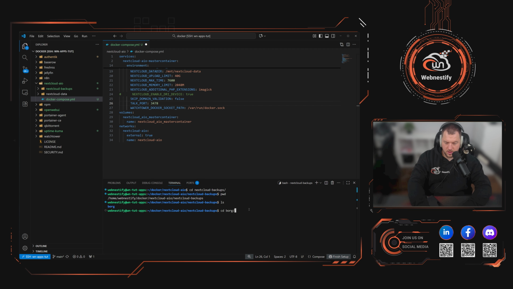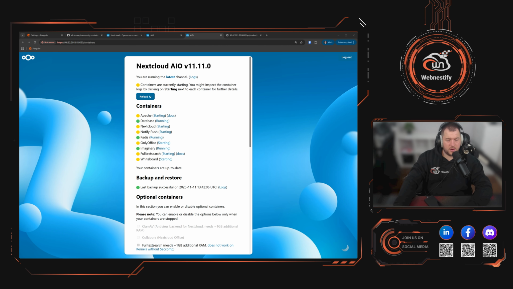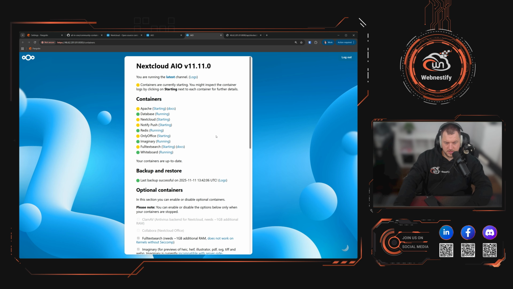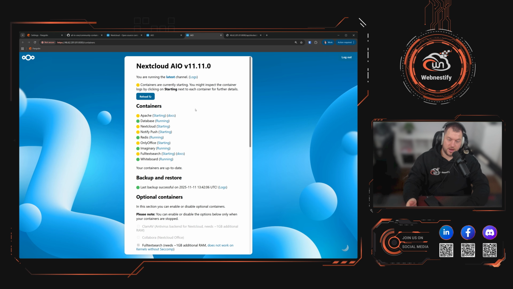When we go to the Borg folder, correct, all the backup data is there. Amazing. Let me go back here and we can wait until the containers start. Once those are started, we will navigate to the all-in-one interface and set up some basics.